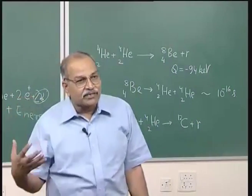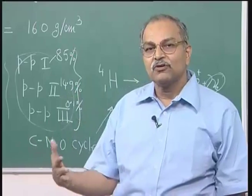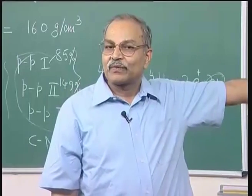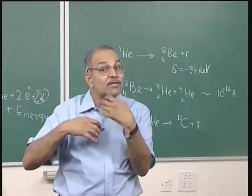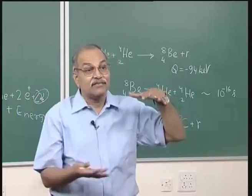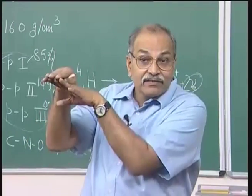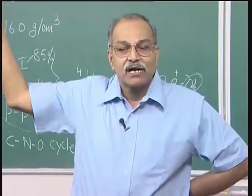And to understand how that high concentration of carbon is coming, the great scientist Hoyle proposed, or predicted, that this carbon-12 must have an excited state with energies close to this 3 alpha energy, so that the Q value matches and there is a resonance in the reaction. Okay, you remember resonance in reactions. If the initial constituents in a nuclear reaction and the final product have a level so that the energies match, then the probability of that reaction is enhanced many orders higher.